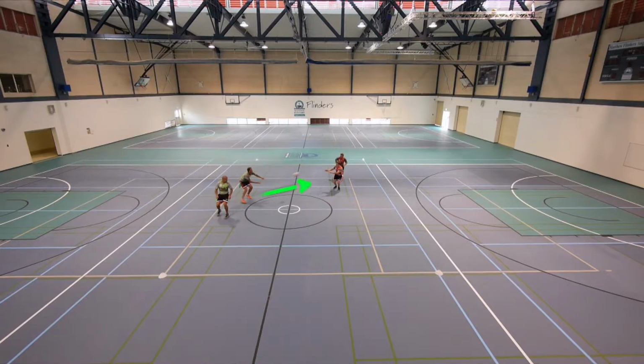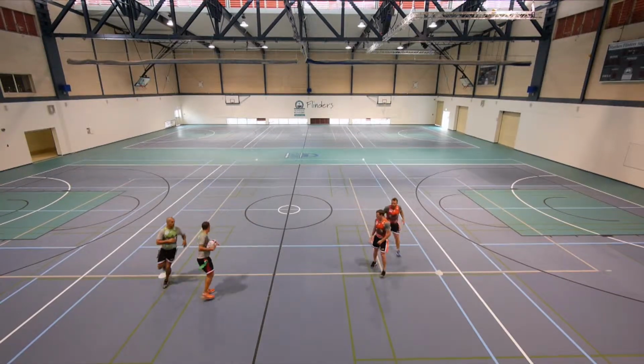Players receiving the ball have just enough width to stay away from the marker who may be chasing within a game scenario. The player trailing can either become a support player or be ready to go to dummy half, which is shown within this drill.